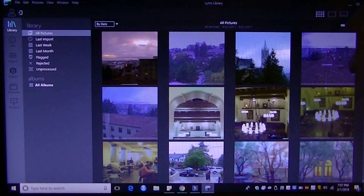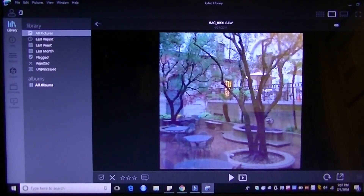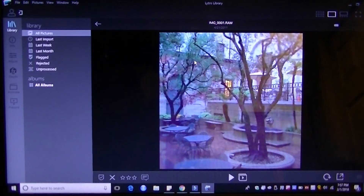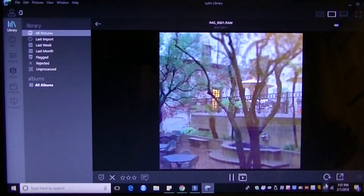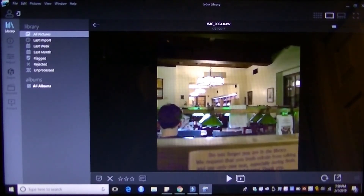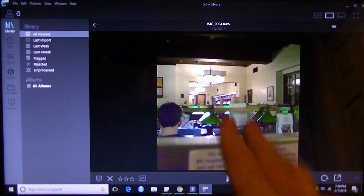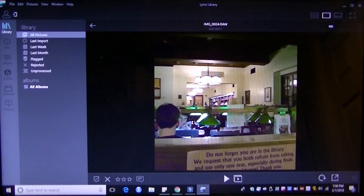If I want to look at a sample image, I can double tap on it for a larger view. Tapping on different points in the image changes the focus — I can tap on the table so the table becomes in focus and the background is blurred out. These are tools we're seeing more and more now in smartphones, but here in a more original format designed for PCs. Tapping play triggers an auto-generation mode that changes focus as it pans around the image. With text or objects close to the lens, the background is completely blurred, but tapping the background blurs out the foreground text. You can also see the image shifting perspective as it pans and tilts, and there's a final view where everything is in focus all at once.